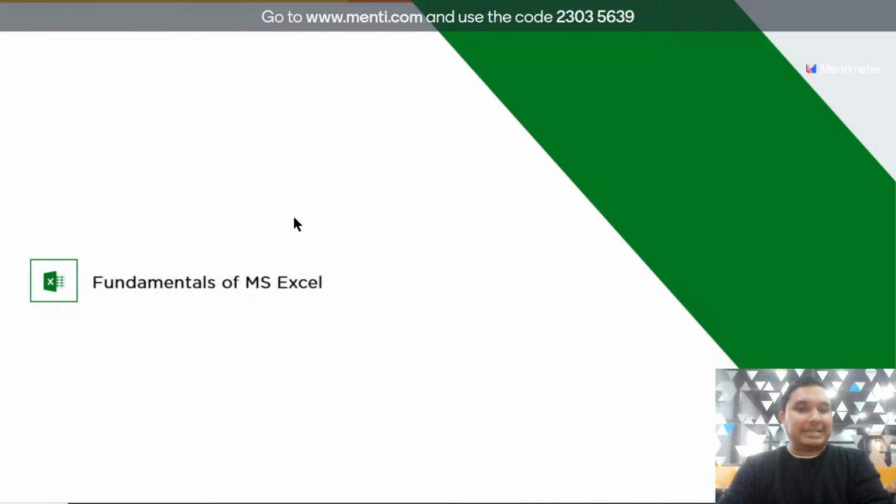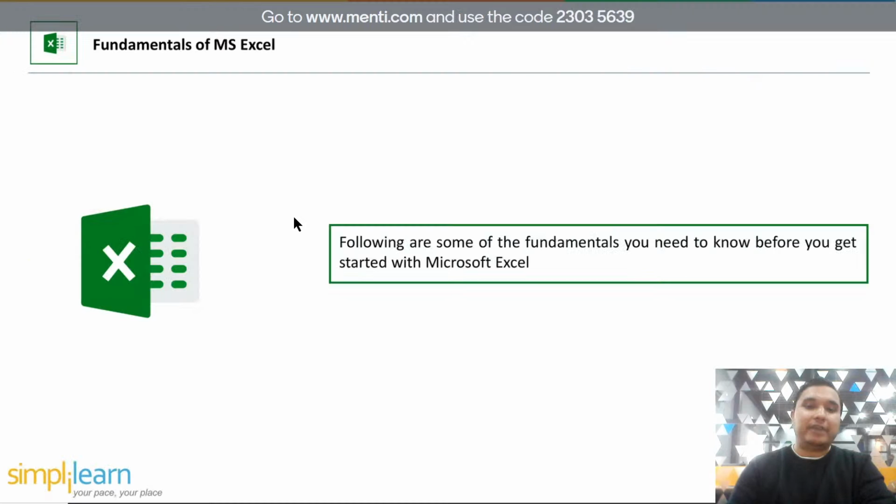Now that we have a basic understanding, or an overview per se, of what Microsoft Excel is, let's learn a bit about its fundamentals in our next topic. When it comes to the fundamentals of Microsoft Excel, we need to know how to install Microsoft Office. When you install Microsoft Office on your computer, you will have various Microsoft products: PowerPoint, Word, Excel, Visio, OneDrive, etc. One of which is Microsoft Excel, used to handle sheets.